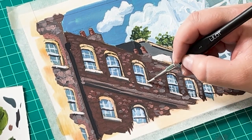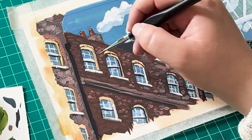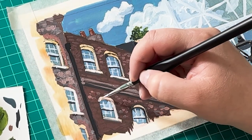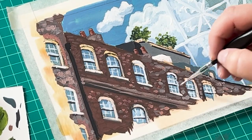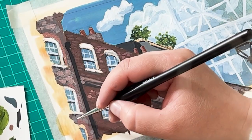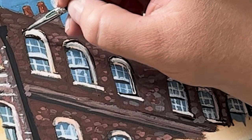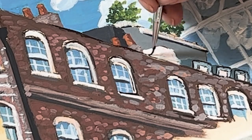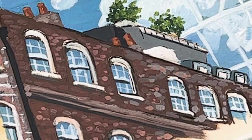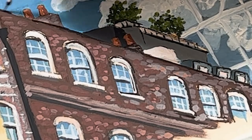I know it looks sped up, but my technique can be quite erratic, it feels like. I do quite rough strokes with my brush, and I'll go all around the painting where I feel like, oh, that needs a bit of colour, and oh, that needs a bit of defining. I just find it the most fun to paint. Which makes paintings like this maybe not as accurate as I would like. I like to think it gives it some energy.